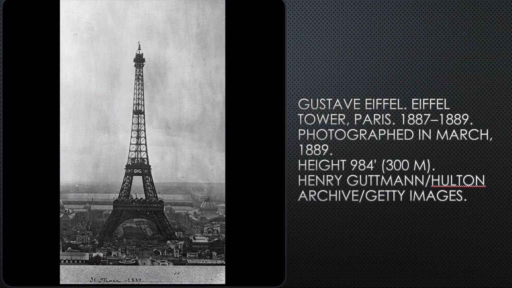And here is sort of the hallmark, or the big poster boy, for the new material. This is, of course, the Eiffel Tower. It's called the Eiffel Tower because it was designed by Gustave Eiffel. It was built in Paris in 1887 for the exposition in Paris celebrating the centennial, that is, the 100-year anniversary since the French Revolution. So that will also be a quiz question. So I expect you to know that this was built for that anniversary.